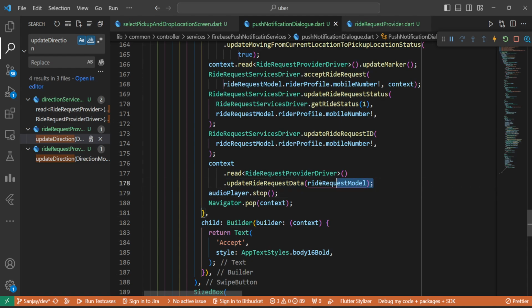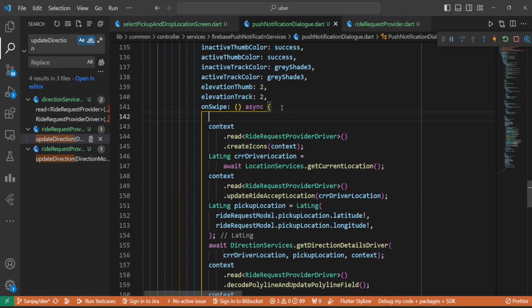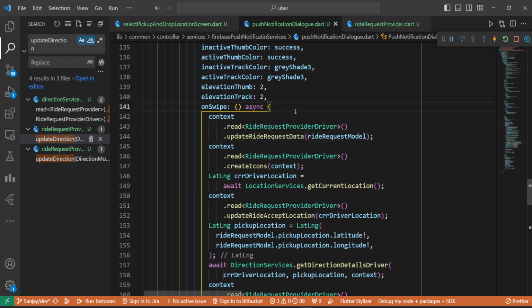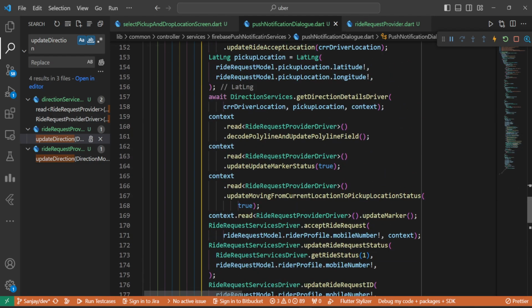Okay, this should be the first one which we should have been triggering. At first we have to update the write request data. That comes first, and I think we are good.